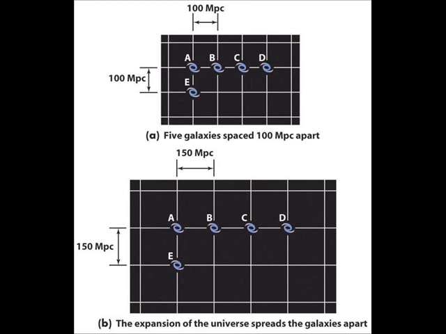Here's a way to quantitatively look at this. We have a couple of grids showing some galaxies, where the upper grid is at some initial time and the lower grid is at some time later. Looking at the upper grid, the spacing between each of the galaxies initially is 100 megaparsecs. Starting with galaxy A — that's where we're located — galaxy B would initially be 100 megaparsecs away from us, but over this amount of time it would have moved to a distance of 150 megaparsecs. So the galaxy has moved 50 megaparsecs.